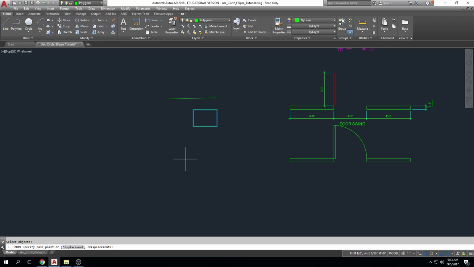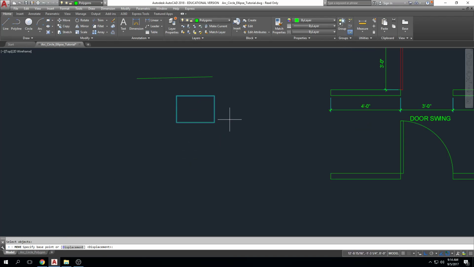Essentially, I have to define the distance I'm going to move that object in AutoCAD, and I have to do it with a beginning point and an end point system. It doesn't really matter where that beginning and end point are, because you're specifying like 4 feet between them, and that 4 feet between them says move that object 4 feet. But I do have to pick a base point, which is the beginning point, and an end point, to move that. So it says here specify a base point. Click. There's my base point. The base point could be really anywhere again.